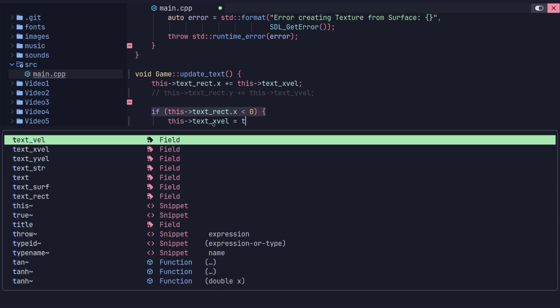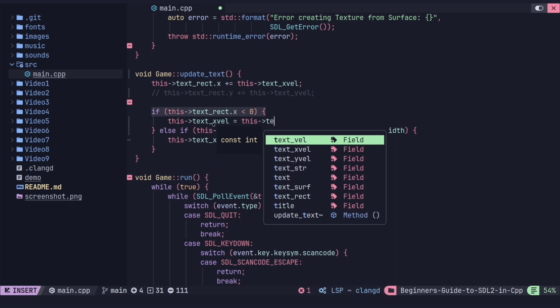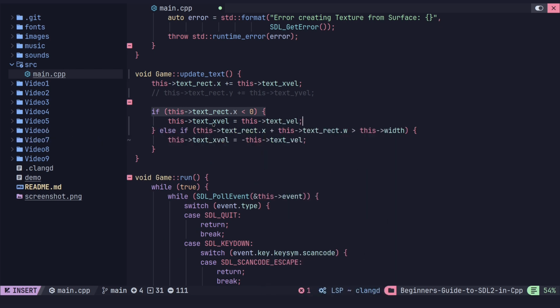We're going to set xvel to the positive version of this text velocity. So it's the exact same thing as this.